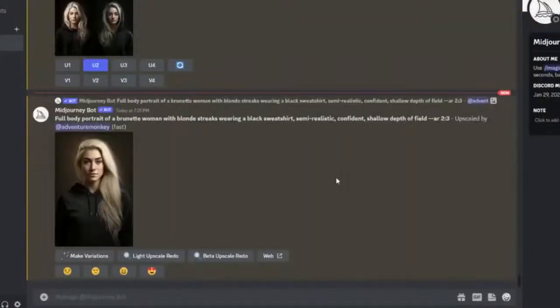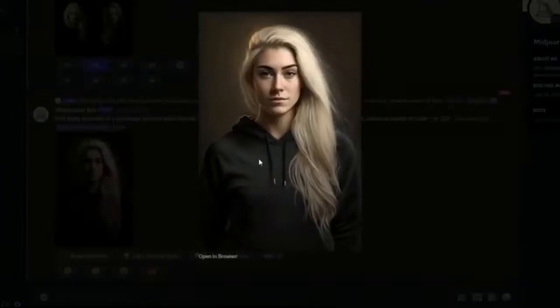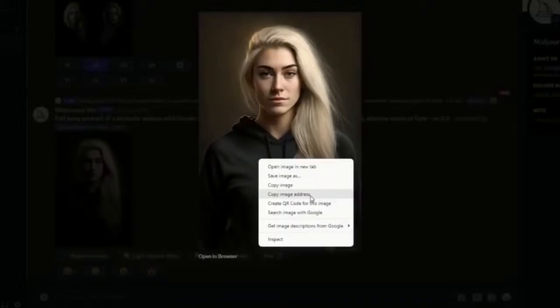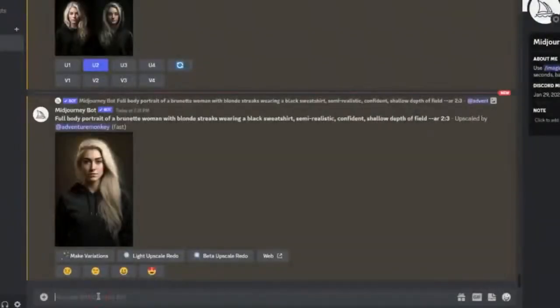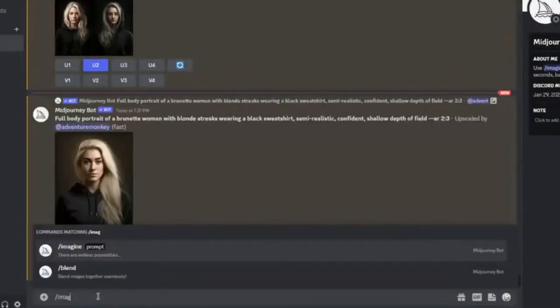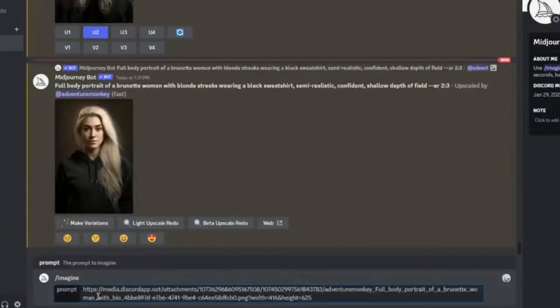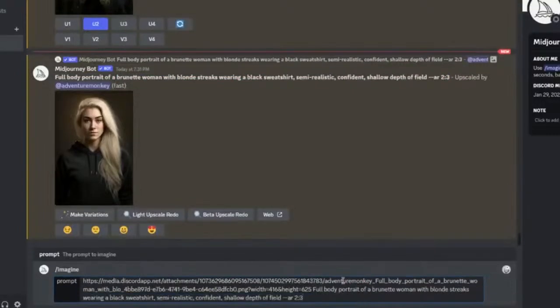To start generating variations of our character, what we're going to do now is open up the image again and right click. And we're going to copy the image address of this photo. Then we're going to come right back down here to the prompt bar, to our /imagine. Then you want to paste the image address just like that. What we're actually going to do now is copy our initial prompt, the one that we used to generate the initial image, and paste that in our prompt bar just after the address there. From here, you can slightly change up this prompt a little bit. For example, we're going to get rid of the wearing a black sweatshirt and replace that with something else. I'm going to type in ski jacket, and let's see what Midjourney comes up with.